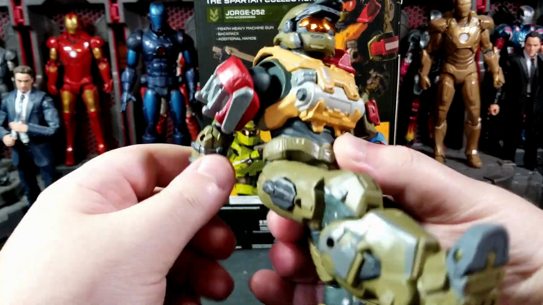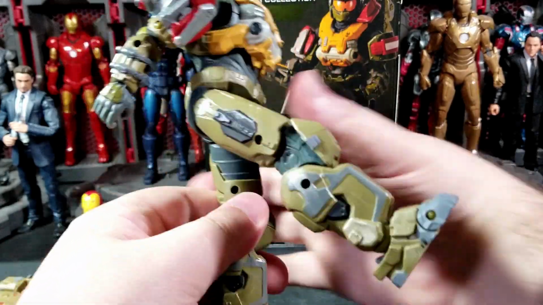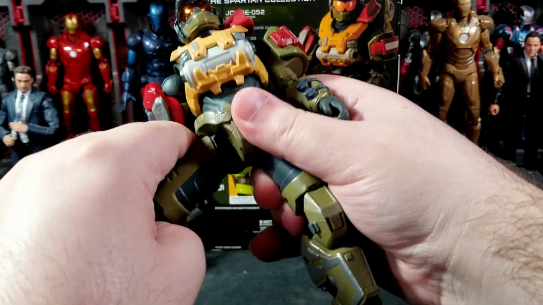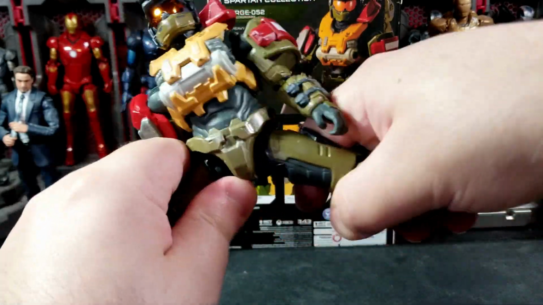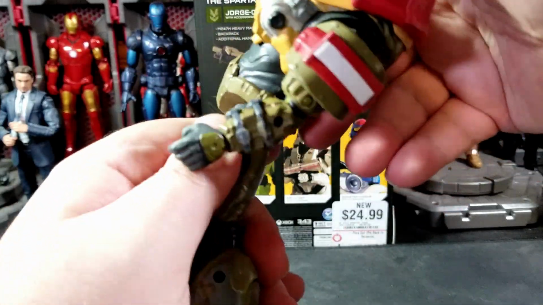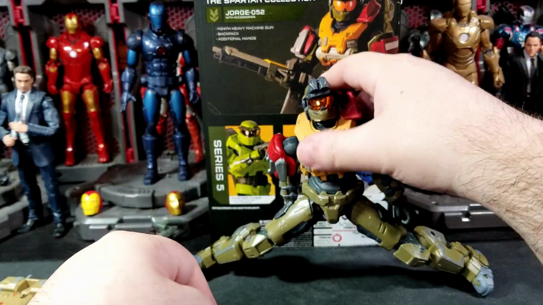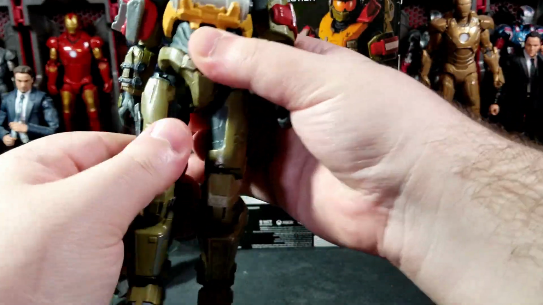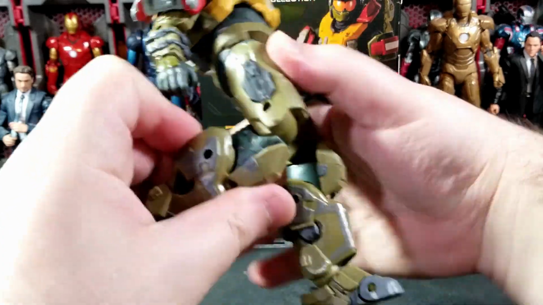But then legs do go up and forward that much. Do go back, not very far. Do go out to the side. Gotta be careful that you don't ram anything there. George is a pretty thick boy, so he's not gonna be doing the splits very well. Only that much. Like I said, upper thigh cut, double jointed knees.